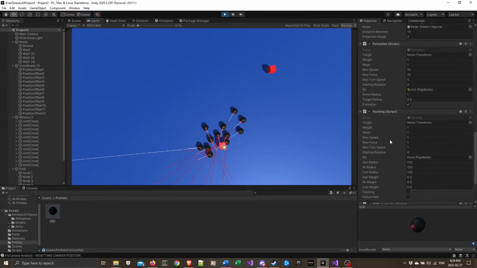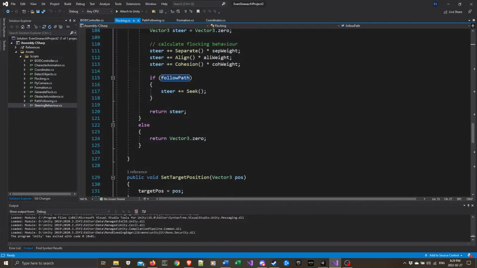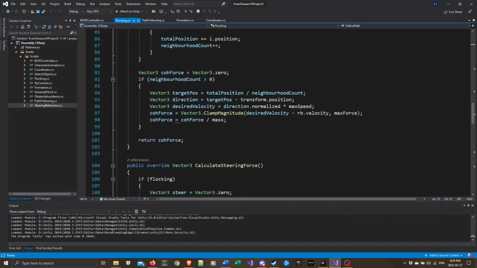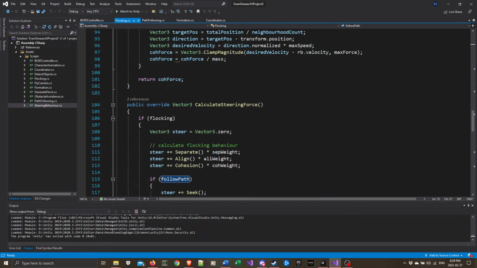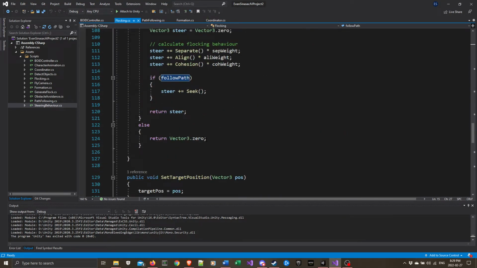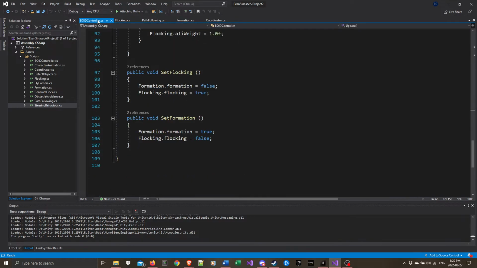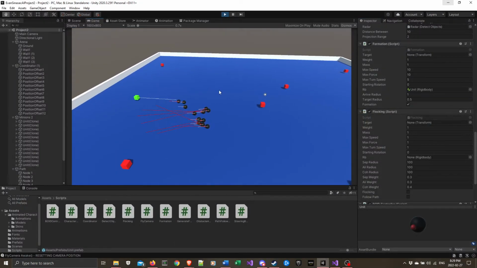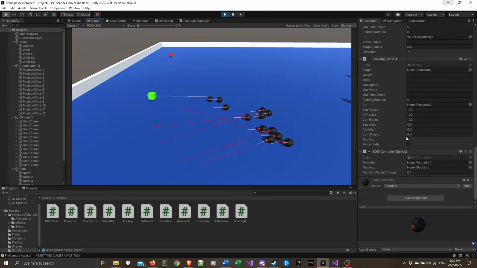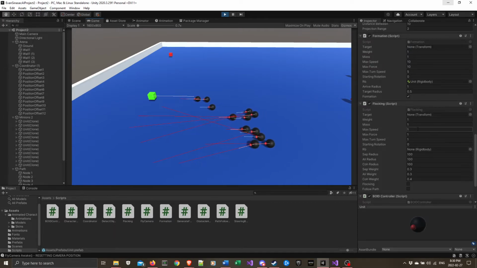I wonder if the flocking, because this is just calculate steering, so it just returns that. Like we've done other scripts with multiple things on them.